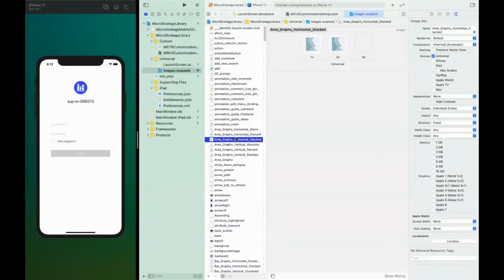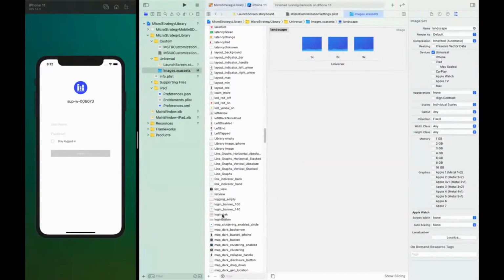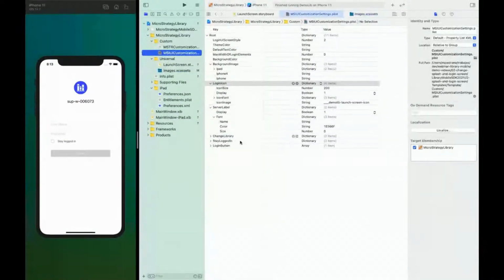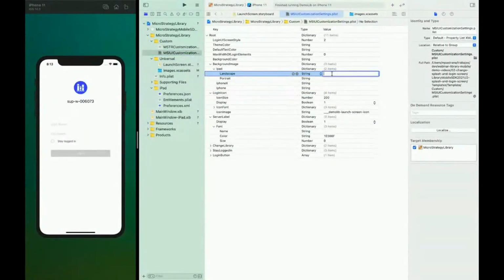This one. Let's give it a name. Let's go to the background image and set it the same for every type of device.